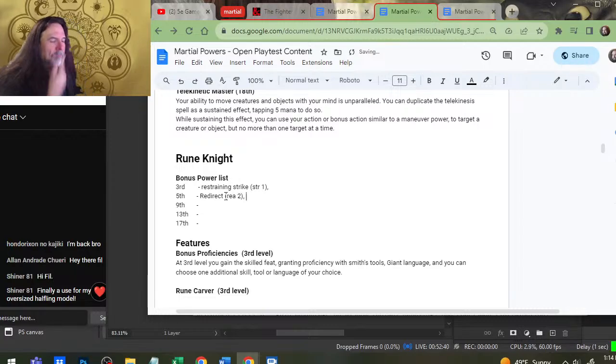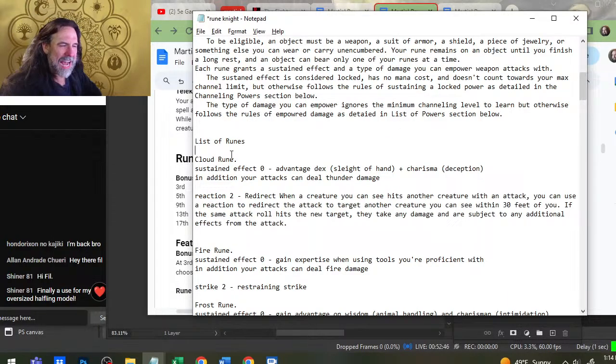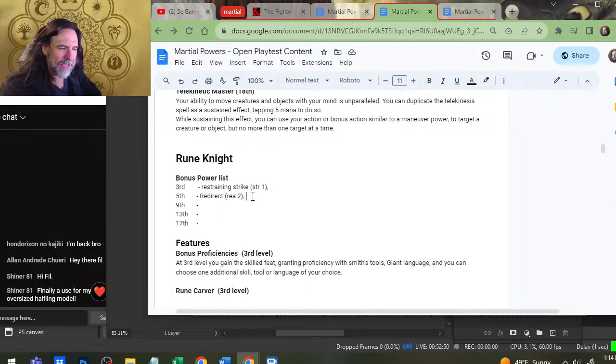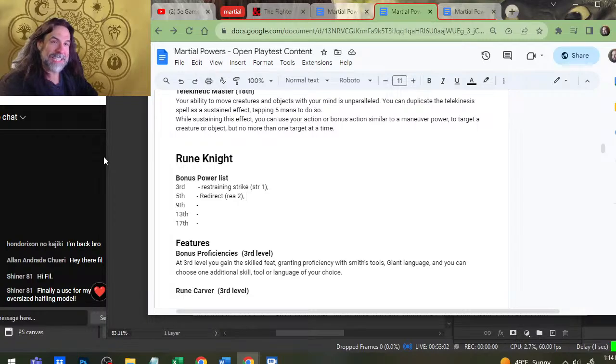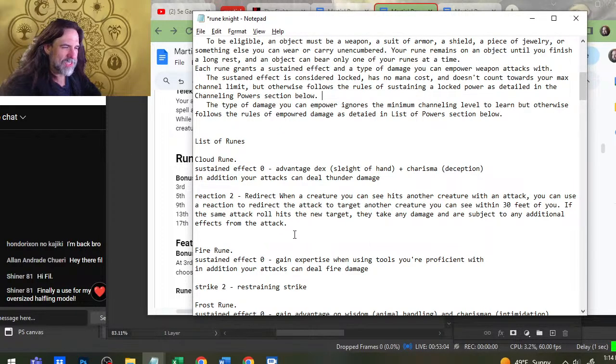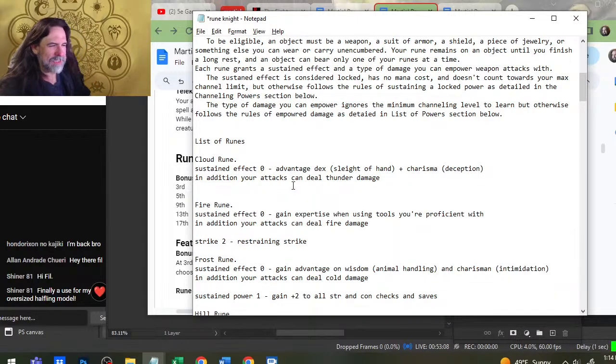There you go. So when you pick it up, you would not gain this at any levels. It's second rank. It's just automatically added. It's a second rank power, so the earliest you can have it is 5th level. So we get it at 5th level. You don't have to pick the rune. It's just automatically added to your kit at 5th level. So that solves that. And we can remove that from the cloud rune.